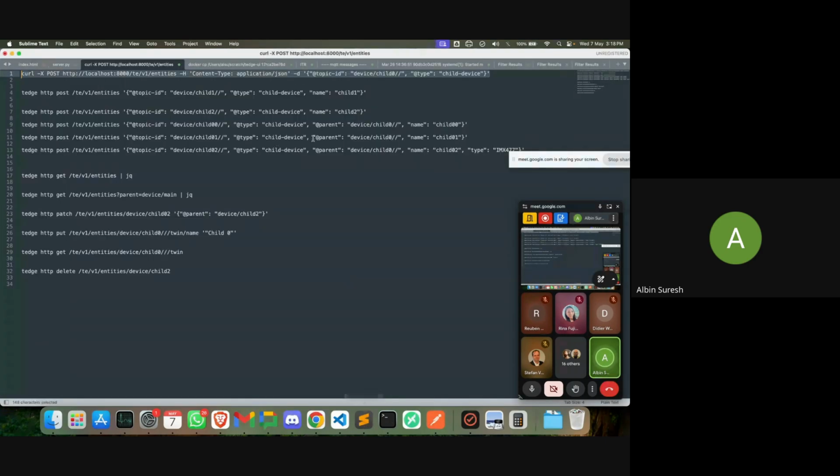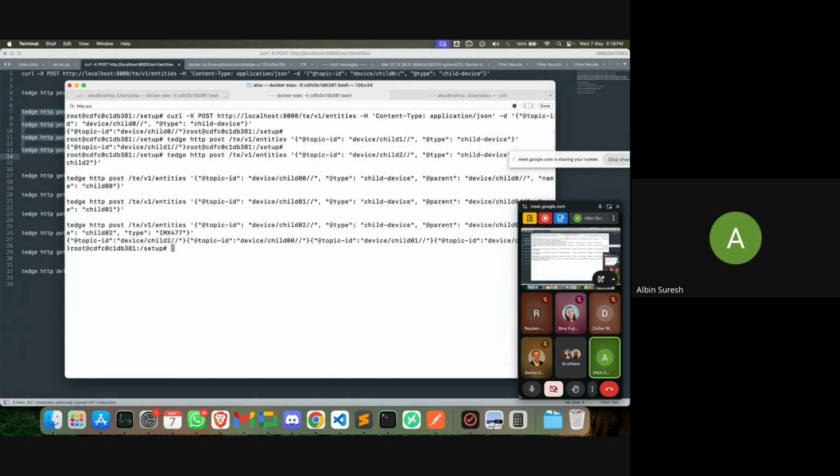And in the interest of time, let me use my cheat sheet and create a few more entities. Okay. So now I've created a nested hierarchy of entities, 2 levels, and let's just try to view them.